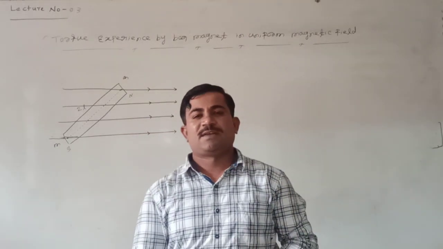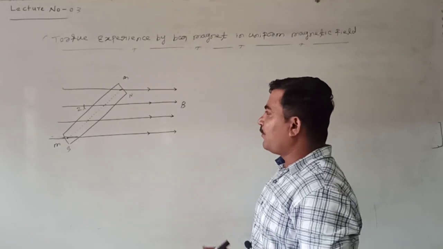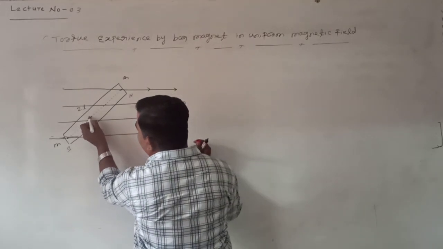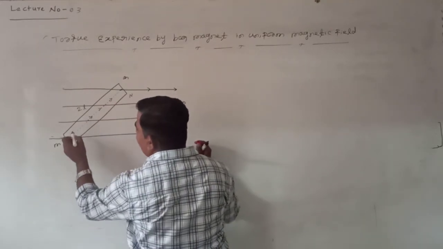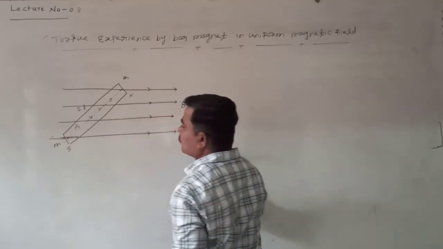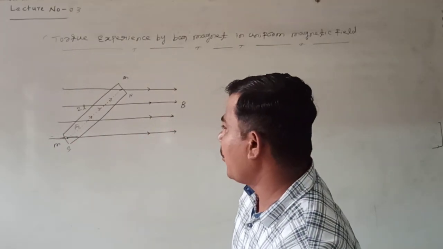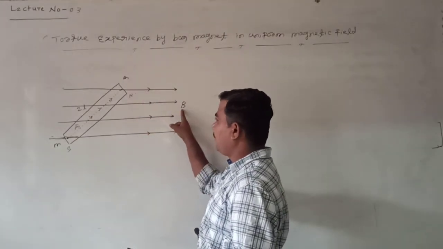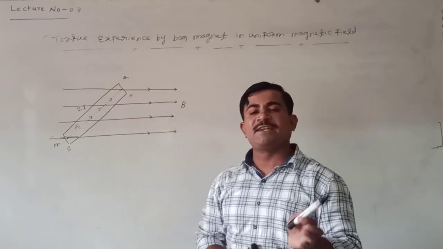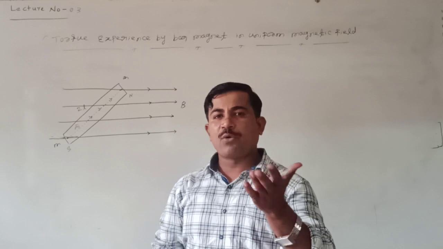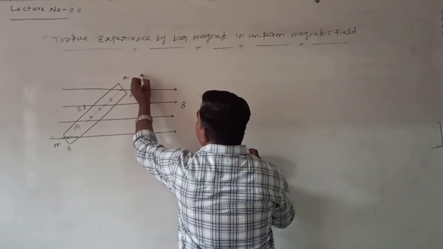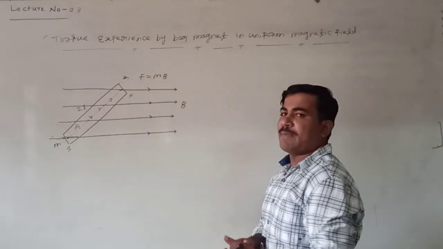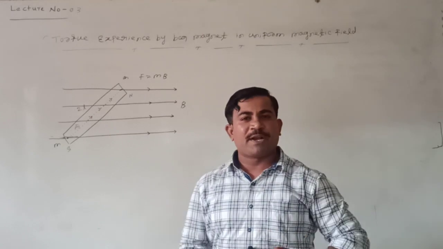Right, students? When a uniform magnetic field is there, for this bar magnet there is a magnetic dipole moment. From where to where? The magnetic dipole moment is directed from the south pole to the north pole. Right. Now, in the presence of this magnetic field, this north pole experiences a magnetic force. How to take the magnetic force? Magnetic force is equal to the product of pole strength and magnetic field. This is called the magnetic force.